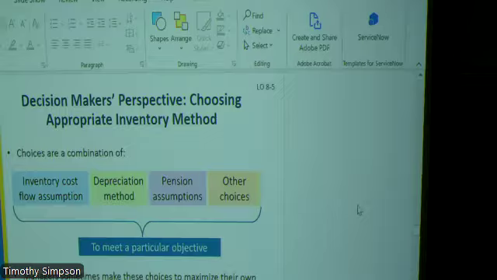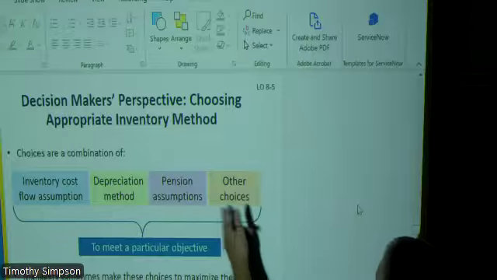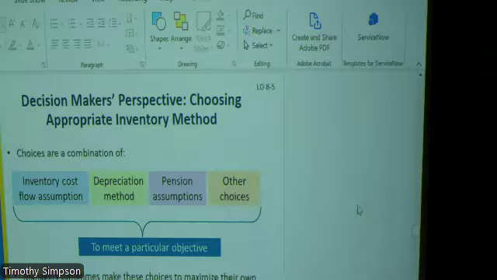And so as a result, they're going to choose different options, whether it's depreciation of assets or inventory cost flow methods. I mean, the list goes on and on. So as to what we're doing, those are some issues. Pension assumptions really relate to the idea of how much of net income is deposited into pension accounts.